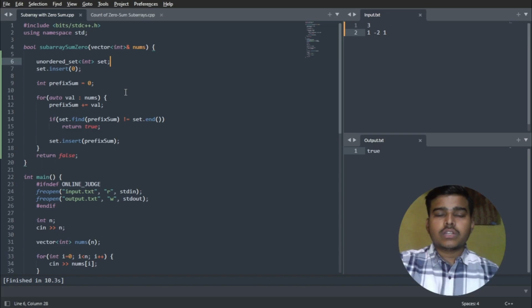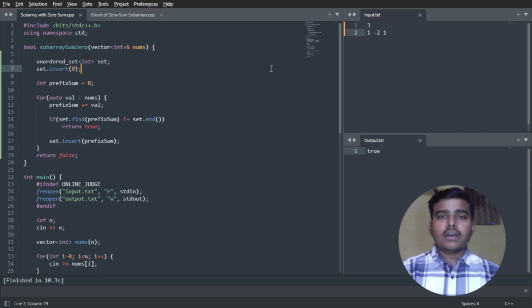So these take constant operations for every value in the array, therefore it takes linear time complexity. Now talking about the space complexity, there are different prefixes there, and in that case the space complexity will be linear, big O of n.